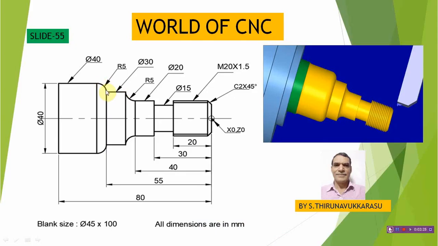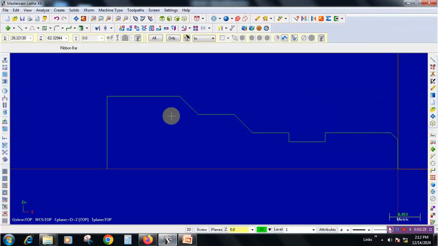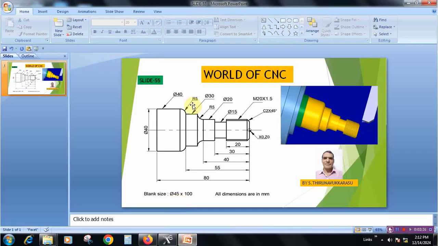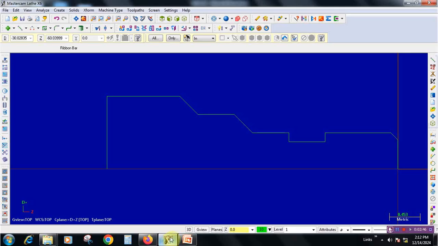Here we have one arc that to be created. That arc size will be, say, radius 5 is given. Say there are two arcs, one is with the clockwise direction, one is anti-clockwise direction. So both are radius 5.